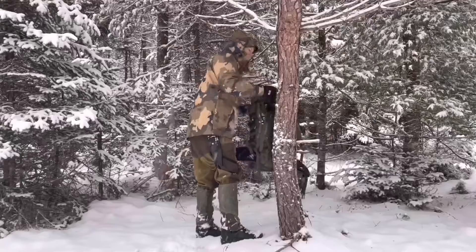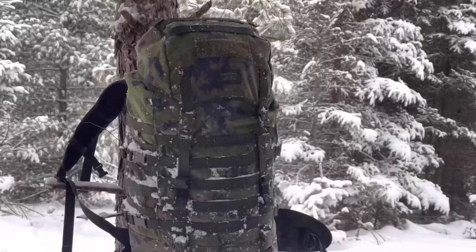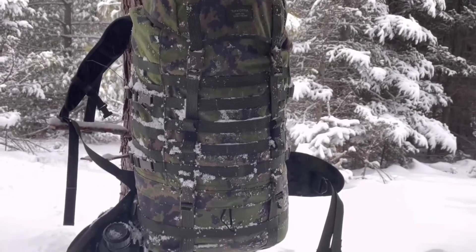Good day, welcome to Endurance Room. I hope you're all doing well. One of the first things I like to do when I get to camp or I'm taking a break on the trail is hang up my backpack off the ground — so it's out of the water, out of the snow, away from the insects. The way I've been going about that for the past couple of years is carrying around a hank of paracord in my pocket.